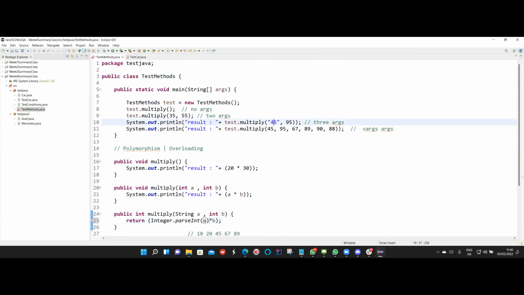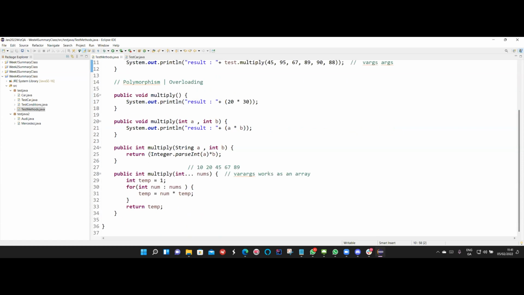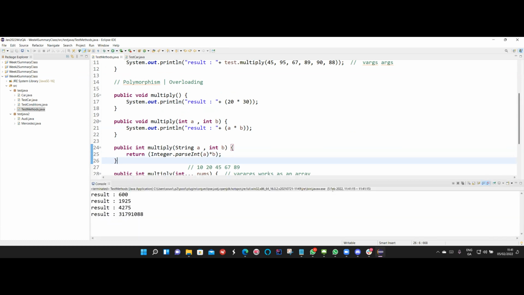If I say AA here, it will not work, obviously. But if it is 45, that means it's an integer, but formatted as a string. If it is like that, then Integer.parseInt will work, and you will be able to multiply it. Let's run this again. See, everything is neat and the same.